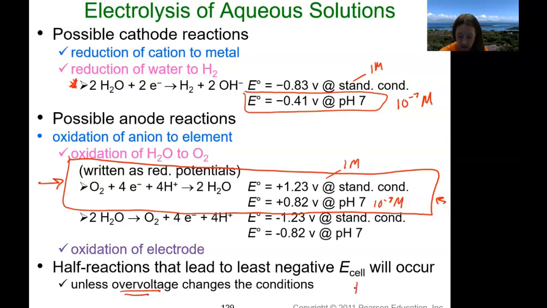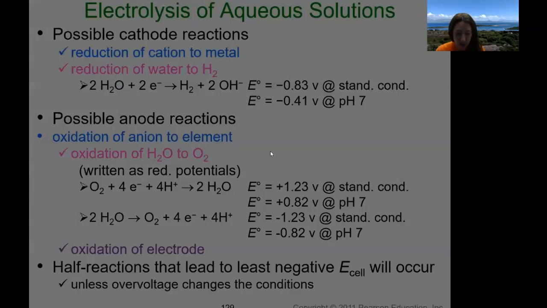So let's say your E cell was negative 1.4. That's not 4 volts, that's 1.4 V. In order to get this to happen, you would have to add more than 1.4 volts. You would have to add 1.41 volts because at 1.4, you would hit an equilibrium, so nothing would happen. So overvoltage means more than. So if your E cell was negative 1.8, you would have to add more than 1.8 to make it go backwards. Okay, and we're going to look at some of these.